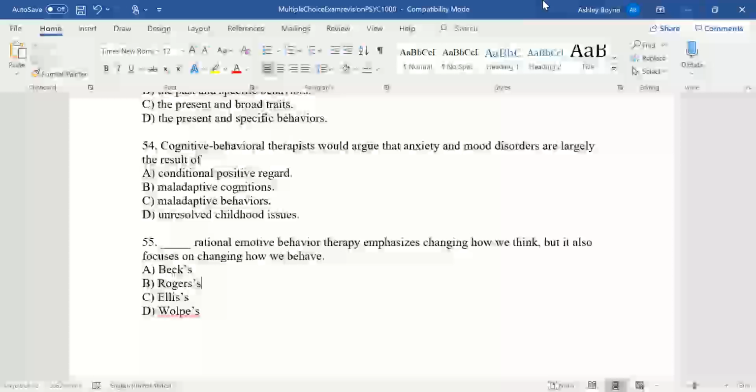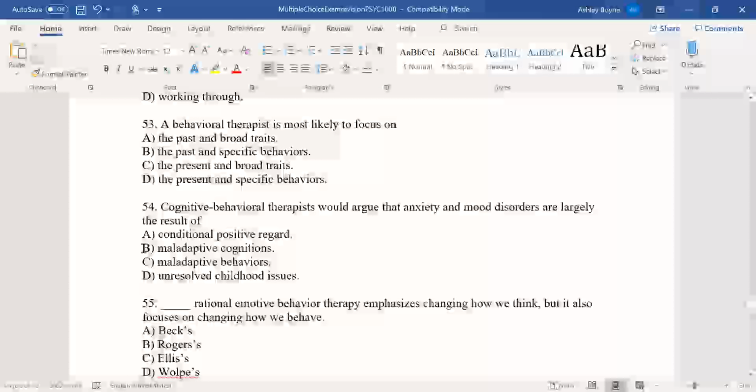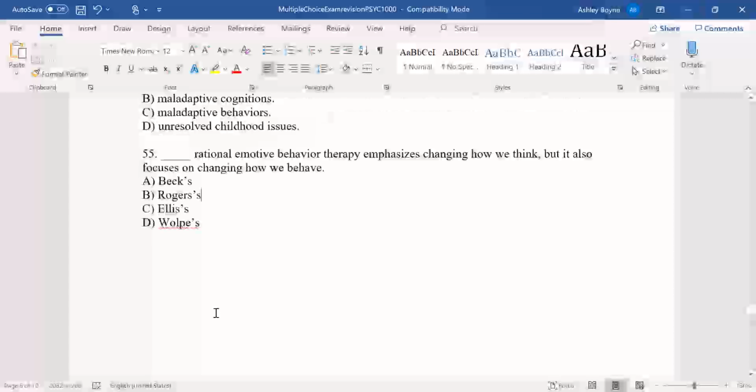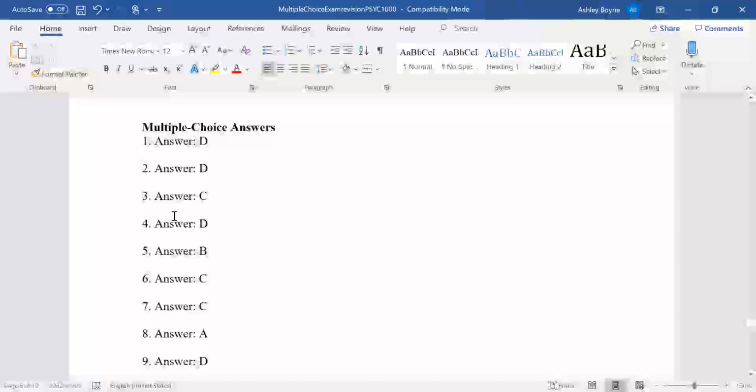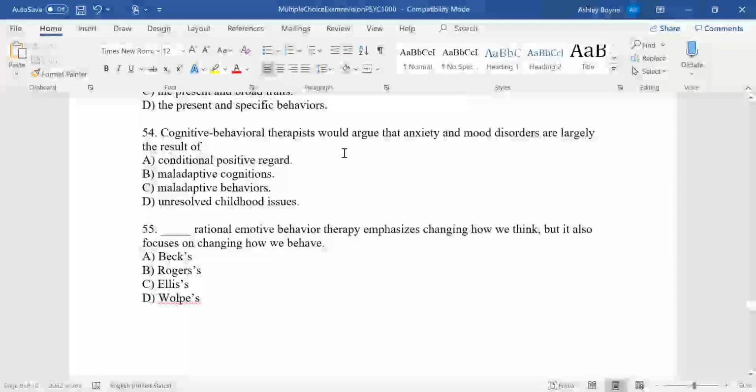And then reaction formation, this is transforming an unacceptable desire or an impulse into its extreme excessive opposite. So say you hate your sister, and you know that's not right. So to make up for that, you treat her like she's your favorite person in the world. You're so lovey-dovey, and you just try and act the complete opposite to how you feel, so that you can feel better about having this unacceptable feeling, impulse, whatever it may be.